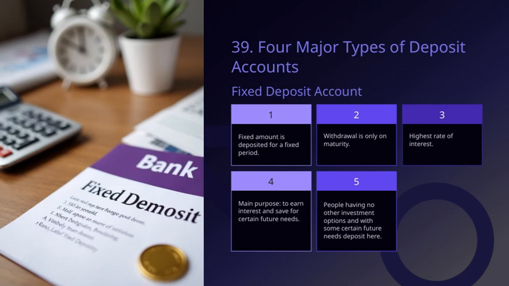In essence, you deposit a fixed amount of money for a fixed period, and in return, you receive a higher interest rate. This structure helps you plan your savings goals better, knowing exactly how much you will earn and when. So, in summary, a fixed deposit account is a secure way to grow your savings with a guaranteed return, especially suited for those with specific future financial plans.